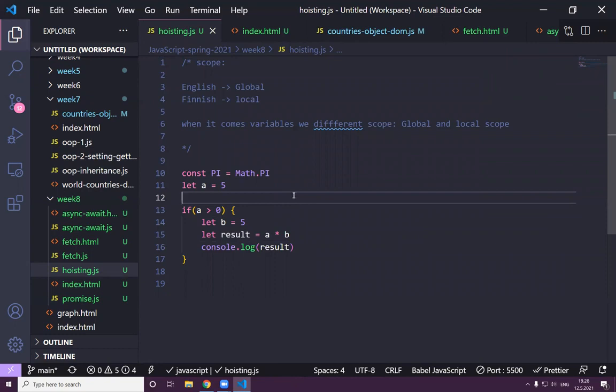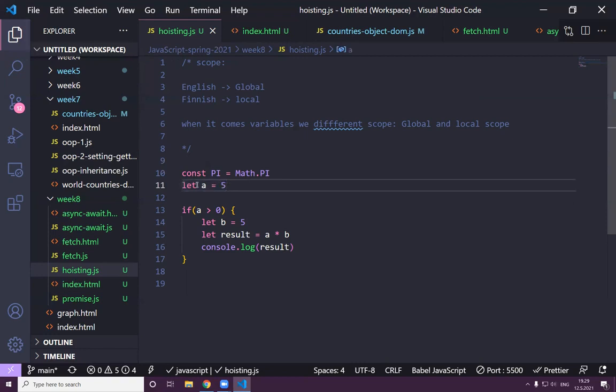Now I want to ask you, what is the scope of A? Is it local or global? Yeah, it's global.